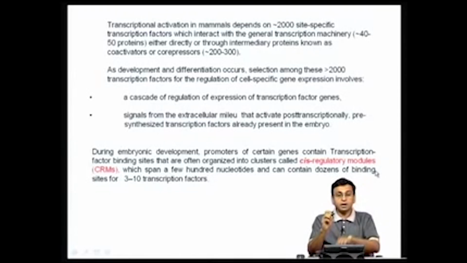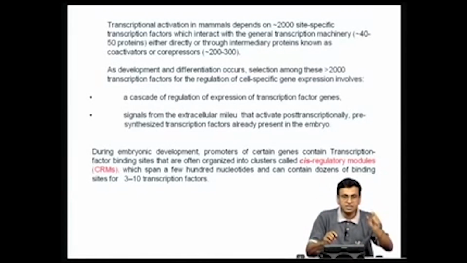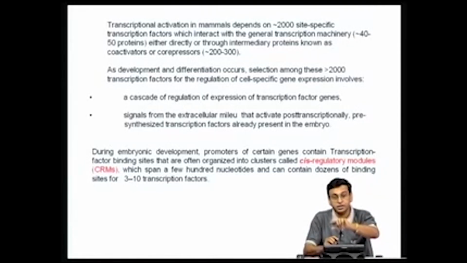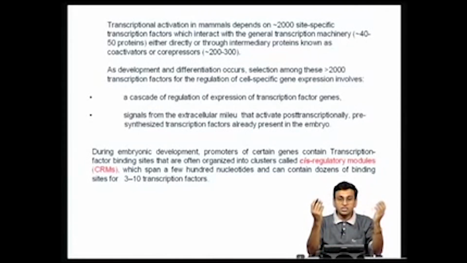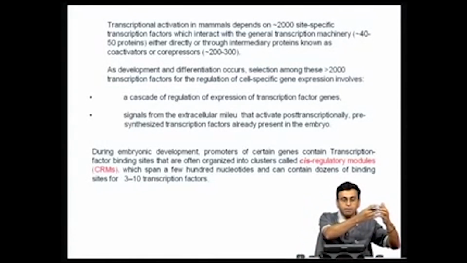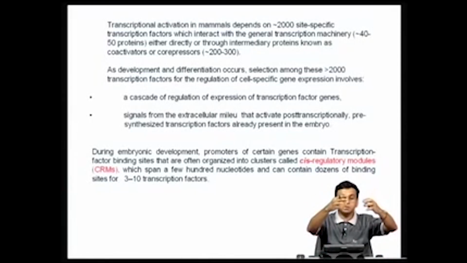Now, so far I have been talking about only one particular element. I told you glucocorticoid receptor goes and binds to this element and activates transcription. Heat shock transcription factor goes and binds to heat shock element and activates transcription. But during development, if you look at certain promoters of certain genes, it is not one or two elements, there are combinations of multiple cis acting regulatory elements to which a number of different sequence specific DNA binding proteins or sequence specific transcription factors bind, and it is the synergistic effect of all these transcription factors that ultimately leads to activation of that particular gene.